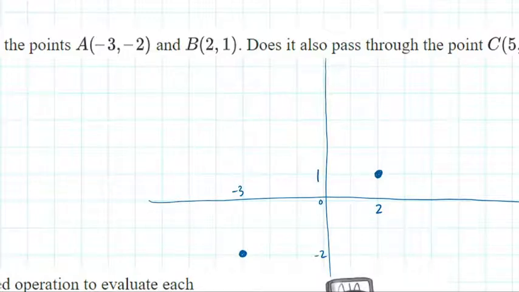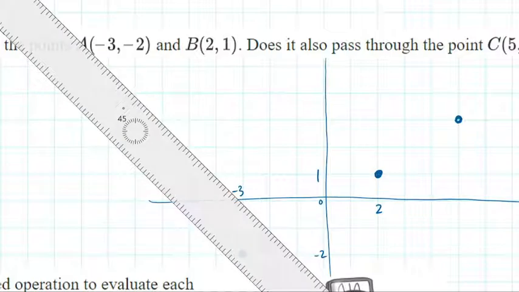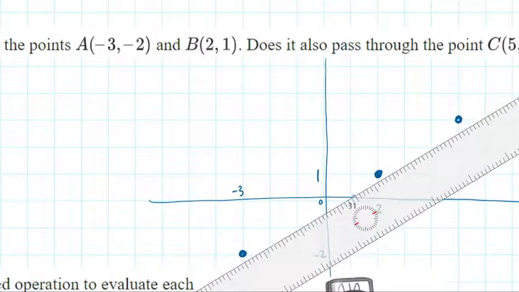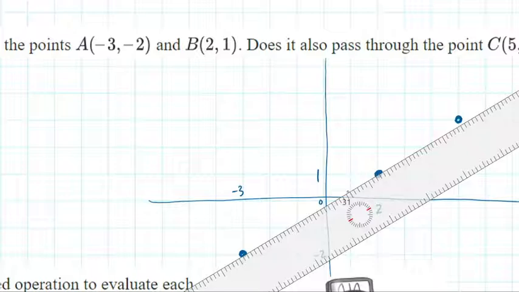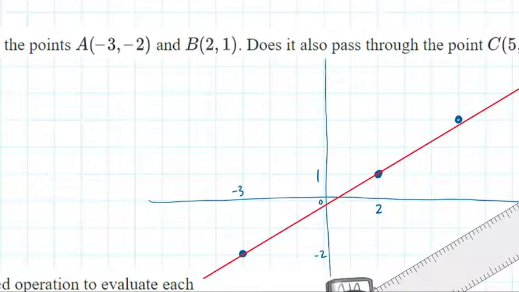And my question is, is 5, 3 also on the graph? So let's go. X is 1, 2, 3, 4, 5, and then up 1, 2, and 3. So when I draw that point, it looks close, but I don't think it's on that line. And we'll talk about it a couple ways. One of the things I could do is grab my ruler tool and line up the ruler there. Let's grab a nice red pen and draw it. See, it just looks like it's not quite hitting it.